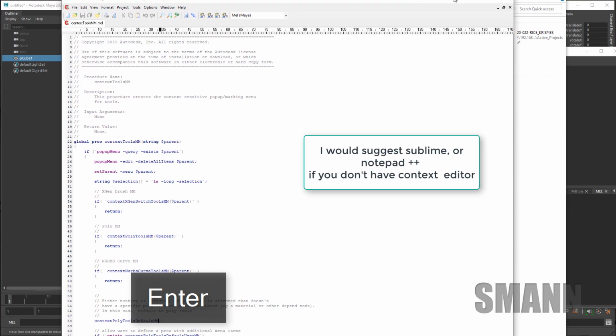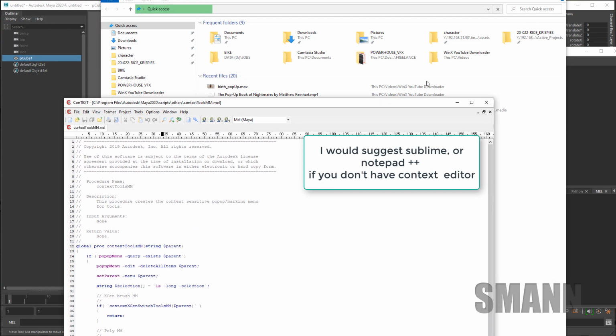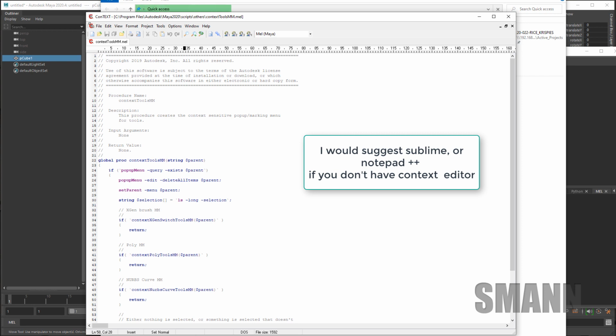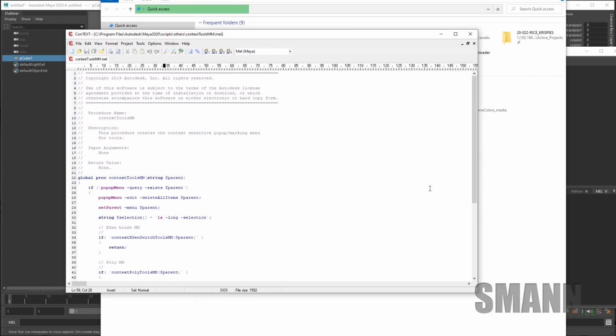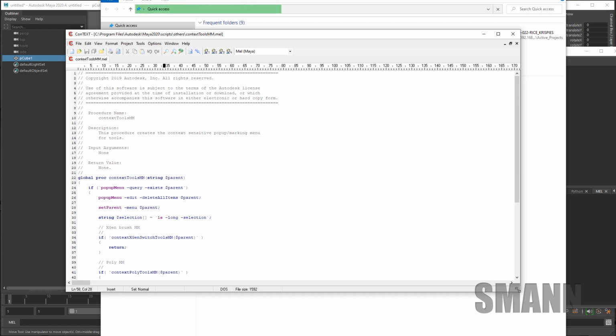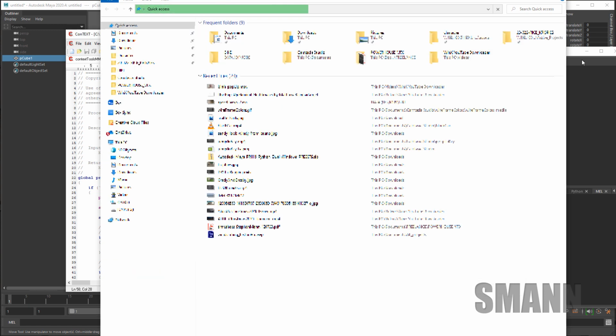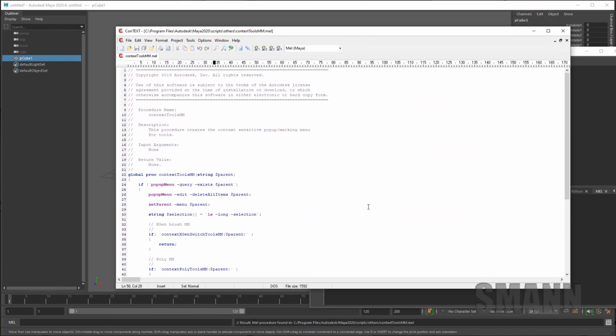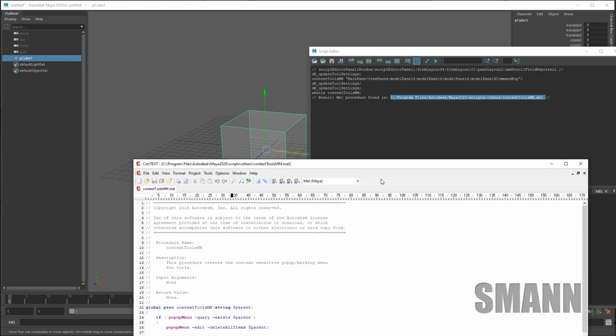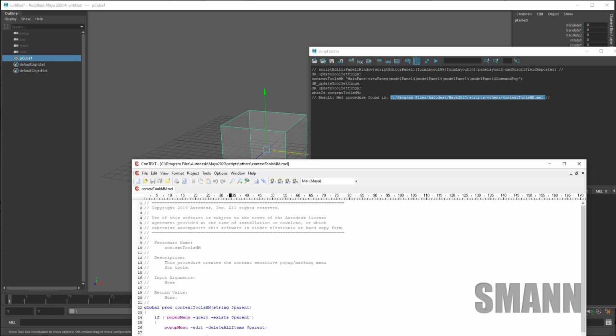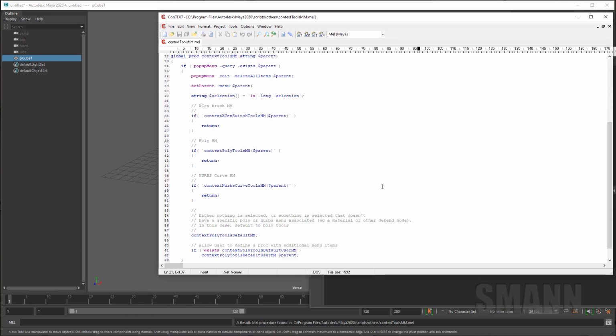By default, I open up MEL in an editor called ConTEXT, which is pretty old, but actually it's super simple, and I like it for its simplicity. It has a MEL syntax highlighter, so I can just easily go in there. So what I'm going to do is find, let's see what it was called. I'm going to look for something that was in there.